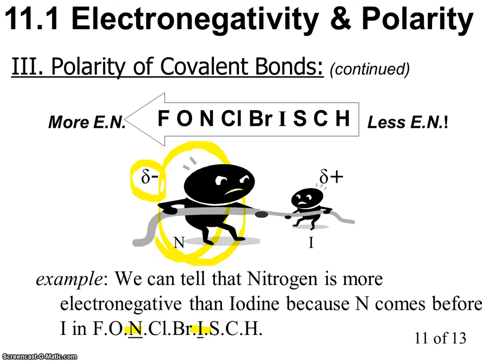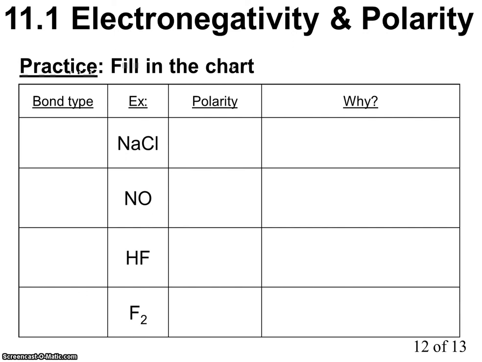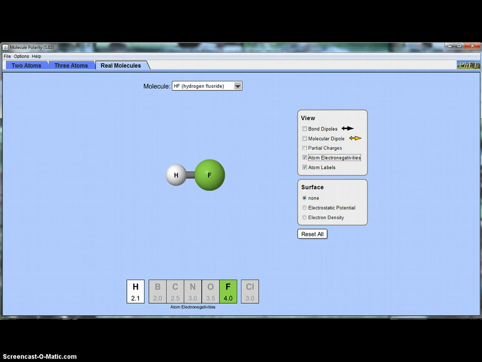So there are a few examples here that you can look at, one of which is HF and F2. I want to show you a picture of what these two look like really quick. Here I'm going to show you a simulation that you can look at if you want to. It's from this website, PhET, from the University of Colorado. In this simulation we have the actual values of the electronegativities for hydrogen and fluorine, hydrogen being 2.1 and fluorine being 4.0. You don't have to memorize those, they're just the numbers.